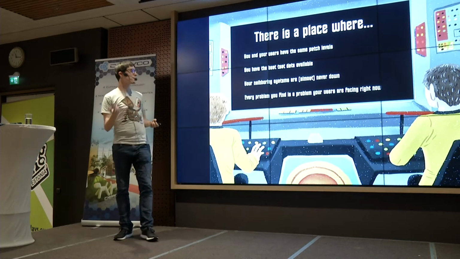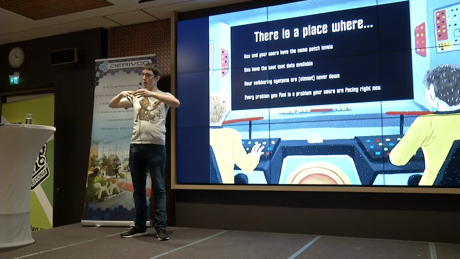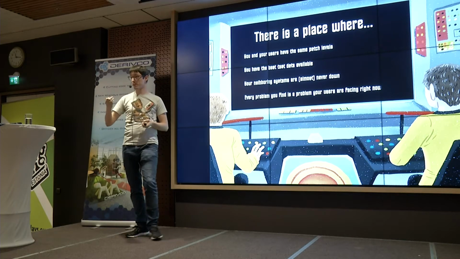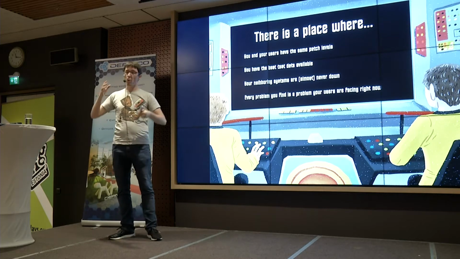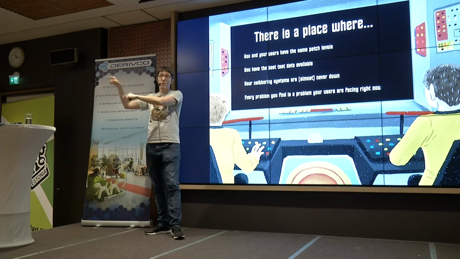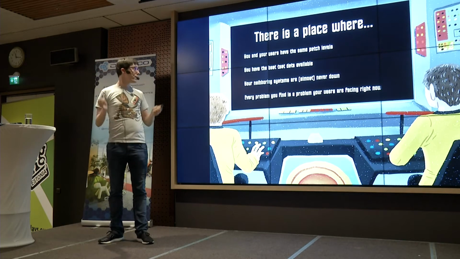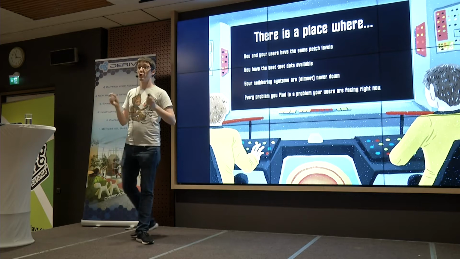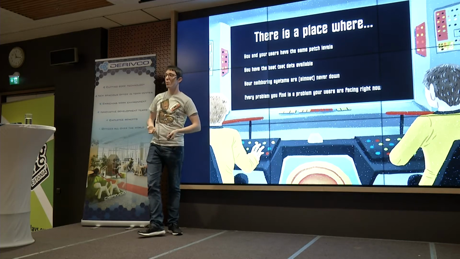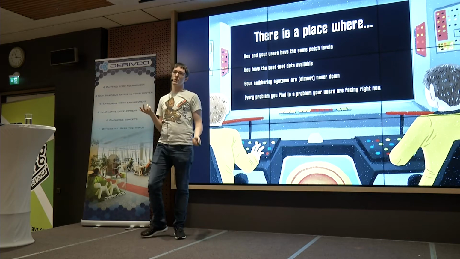But there is a place where you and your users use the software on the same patch level and software versions, where you have the best possible, representative test data available, and where your neighbor systems are almost never down, because it's their production environment and they have to have it up and running for their own sakes. And finally, where every problem you find is a problem your users are facing right now. So imagine answering "well, works on my machine" with "okay, it doesn't work on 2 million customer machines, so maybe we want to look into that."